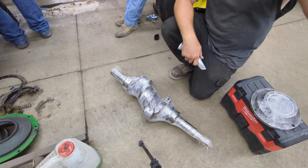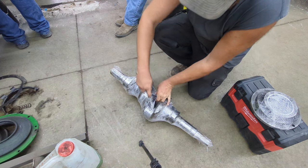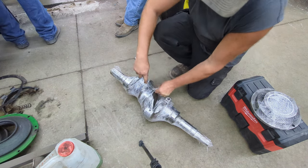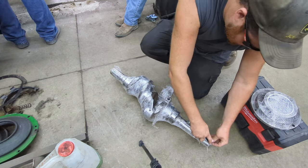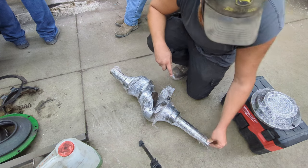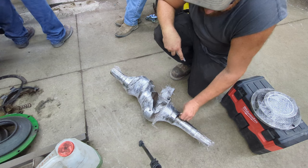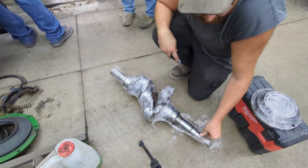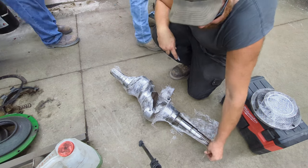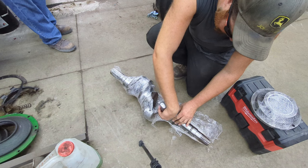Now mom, don't be yelling at dad about this. So anyways, we're going to go ahead and get this crankshaft opened up here. Got to be gentle, I don't want to scratch anything. Jeff wrapped it really good. First thing we're going to do is start with the center main bearing and get this crankshaft back in the tractor.